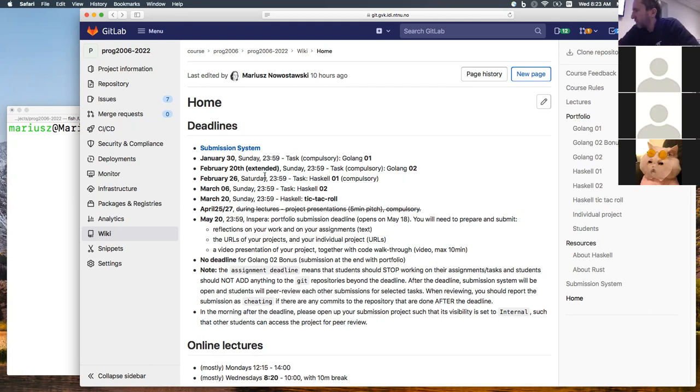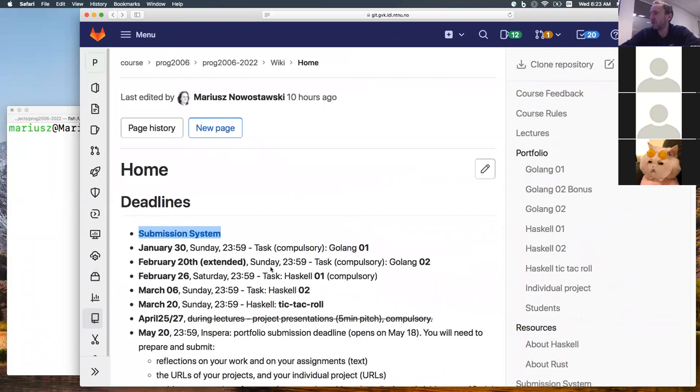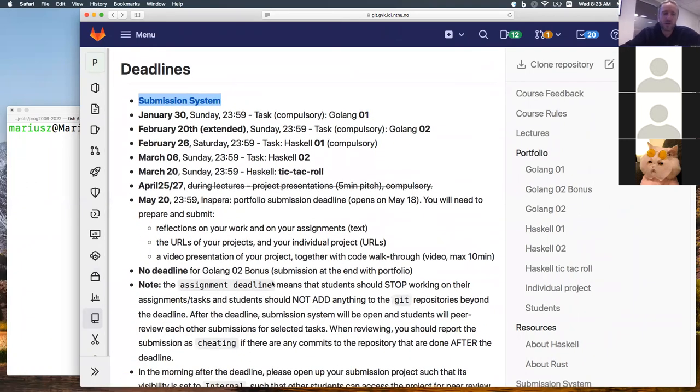And let's first talk about the course submission system. If you go to the course wiki, there is a link at the top. Those of you who are doing the cloud computing course, it's the same mechanics. Students have built a submission system and peer review system that we use. That system allows us to collect submissions for assignments, and it also allows peer review of those submissions. We can create forms for submission and for review, and then students can use those forms to submit the work and then review the work.